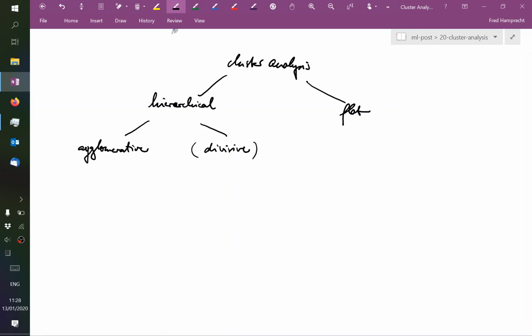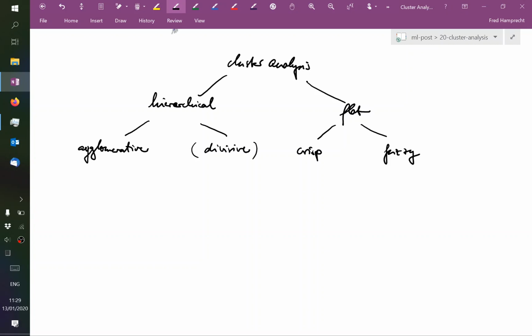And then hierarchical algorithms are usually crisp, meaning a sample is either in one cluster or in the other, but not a little bit in both. Yeah? In flat cluster analysis methods, on the other hand, there are quite a few examples of fuzzy methods, or if we're lucky, even probabilistic methods, where this kind of distinction, which can sometimes be a bit arbitrary, is not made.